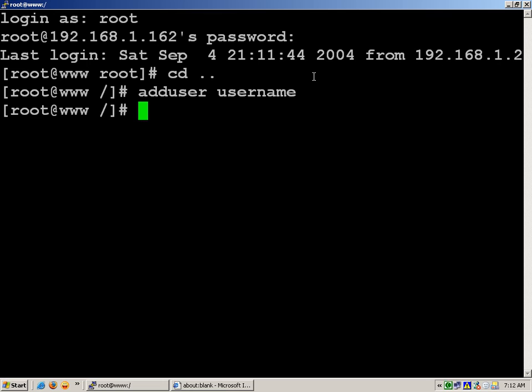In the user we need to create a directory, that is public_html. In that public_html also we need to create two directories. Those are templates and templates_c.